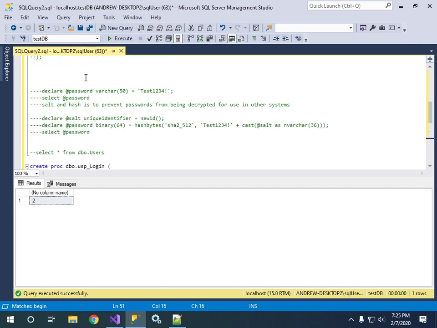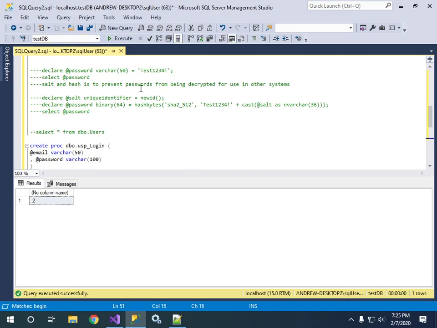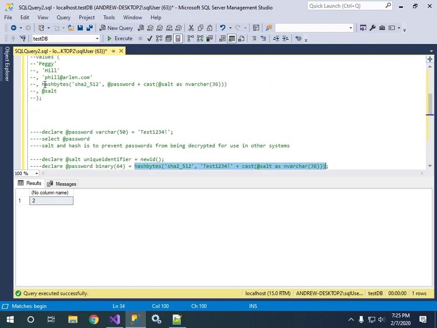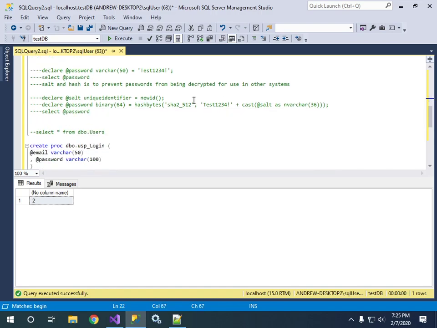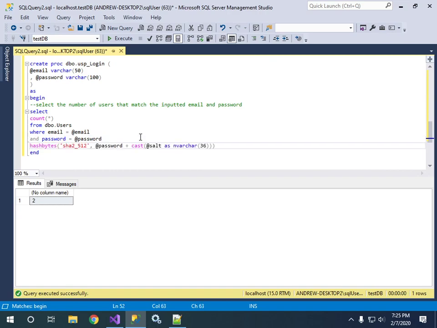So we can pretty much just steal the hash bytes command we wrote last time, if I can find it. There we go. So we copy hash bytes, and if we read through that, it almost works.